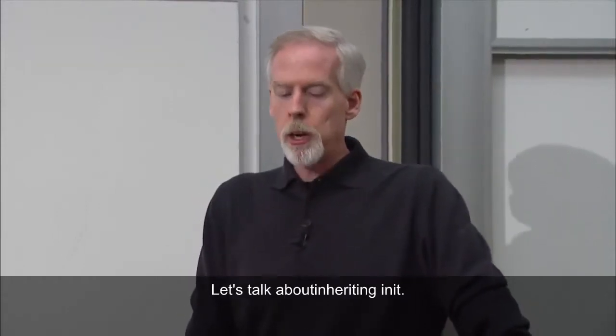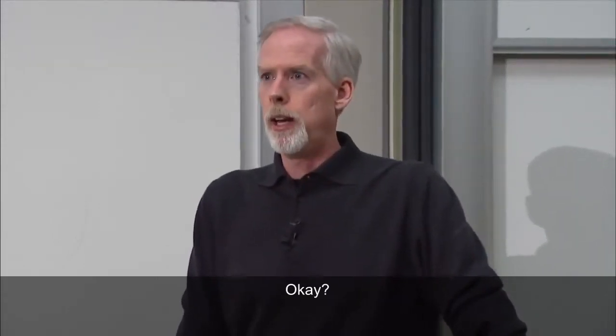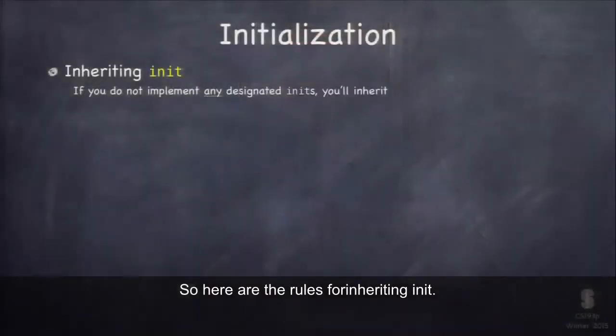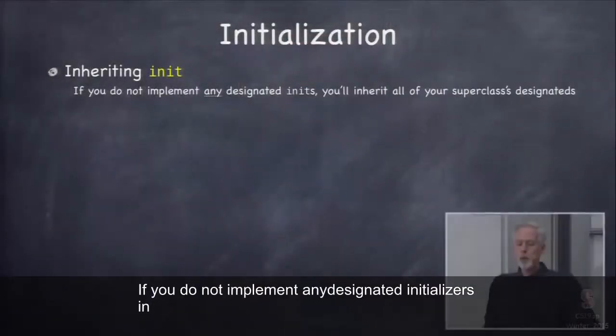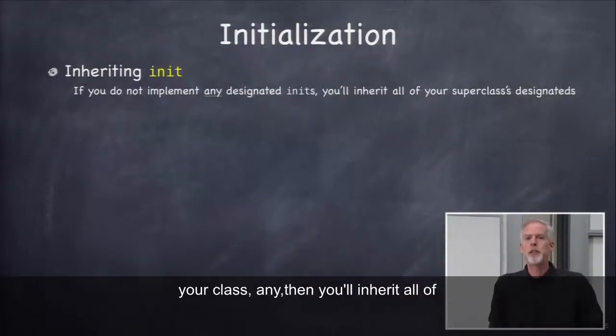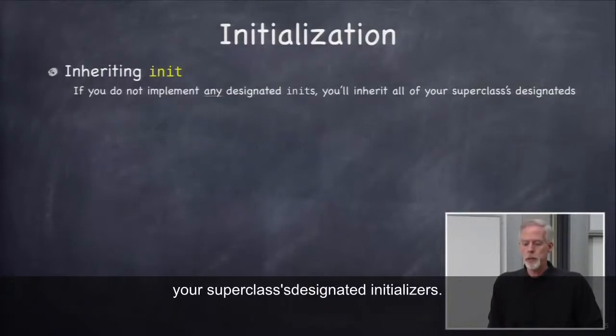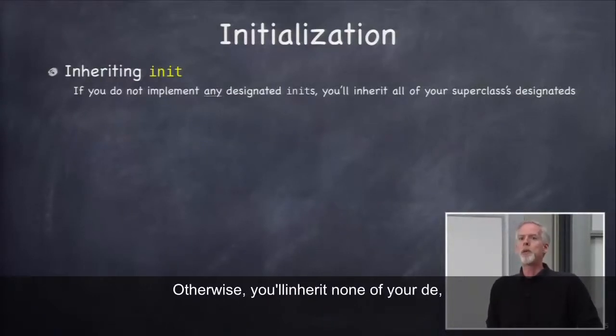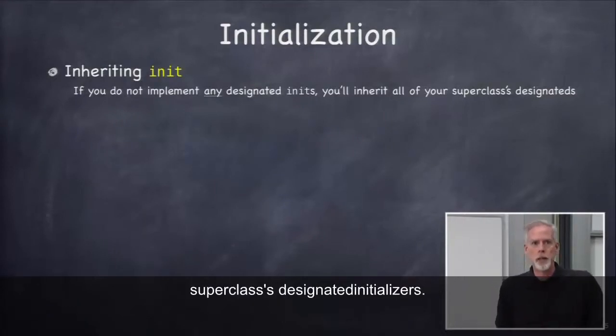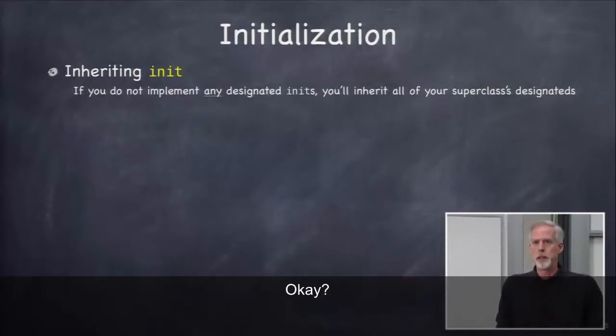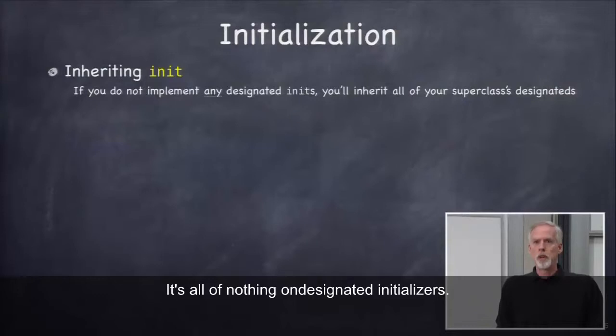Okay, let's talk about inheriting init. Because this is complicated as well. So here are the rules for inheriting init. If you do not implement any designated initializers in your class, then you will inherit all of your superclasses' designated initializers. Otherwise, you will inherit none of your superclasses' designated initializers. Okay? It's all or nothing on designated initializers.